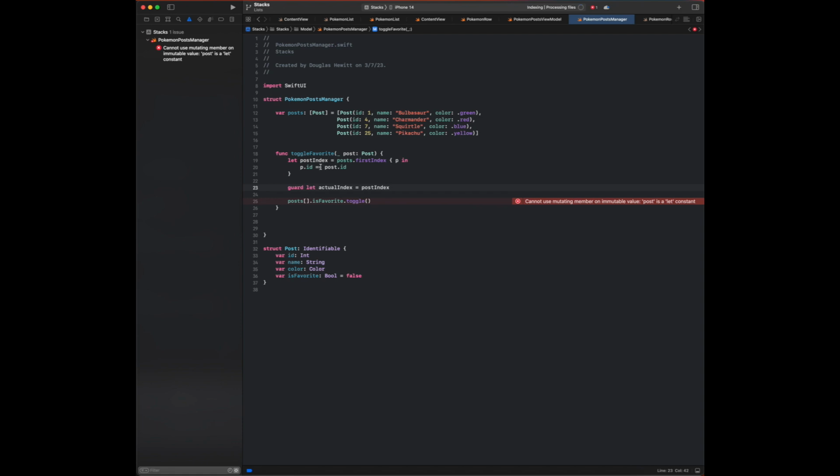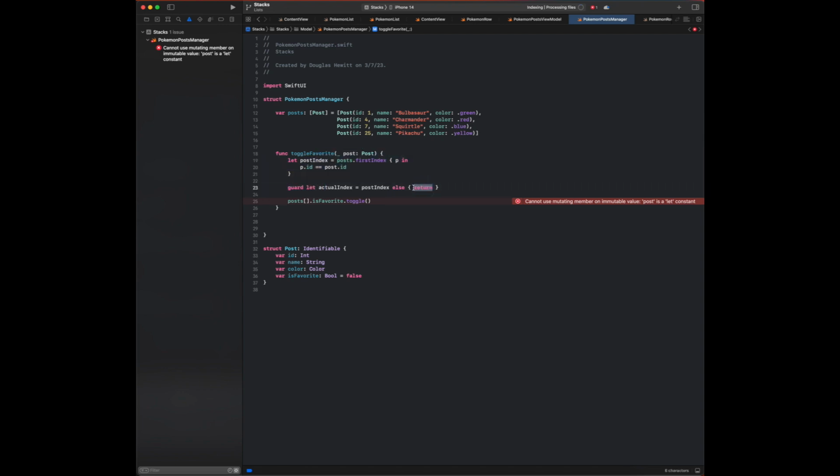And if we don't find something, we just say else return. So this is checking to make sure that this found something. It's saying, if you did find something, call it actualIndex. But if you didn't, then just return. Just quit, give up.